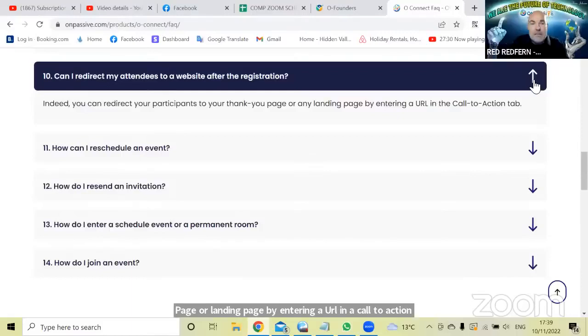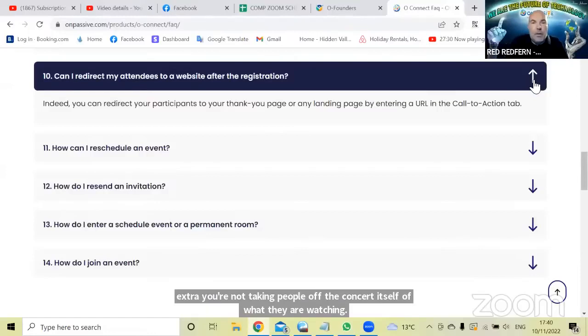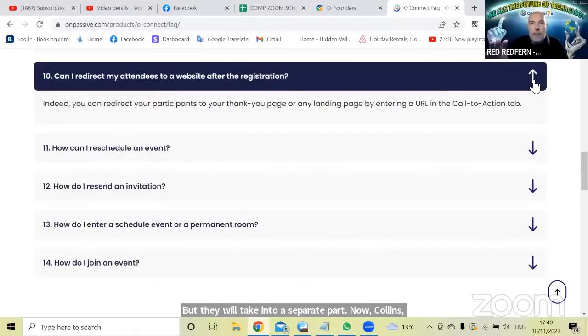Now, Milo's just texted me from his phone about the concerts and all the rest of it. Can you imagine having a free to view concert that people want to put on, but the only way they can view that concert is through OConnect? And if the participants want to help the concert itself, then you can have a thank you page where they can donate, or anything else that takes them to a separate page from the concert. What a fantastic thing that is to have as an extra. You're not taking people off the concert itself, but they will go into a separate part.